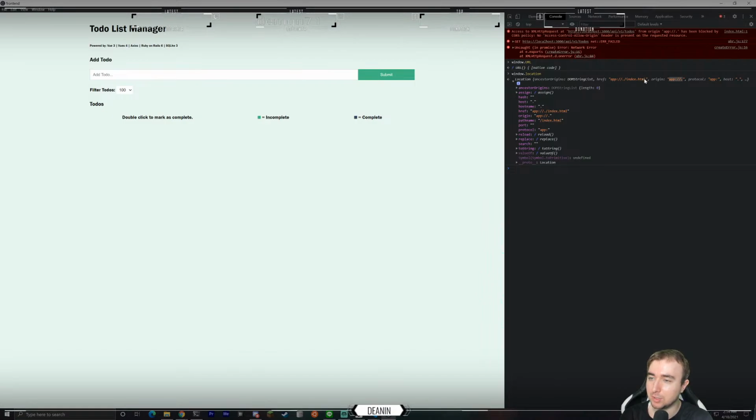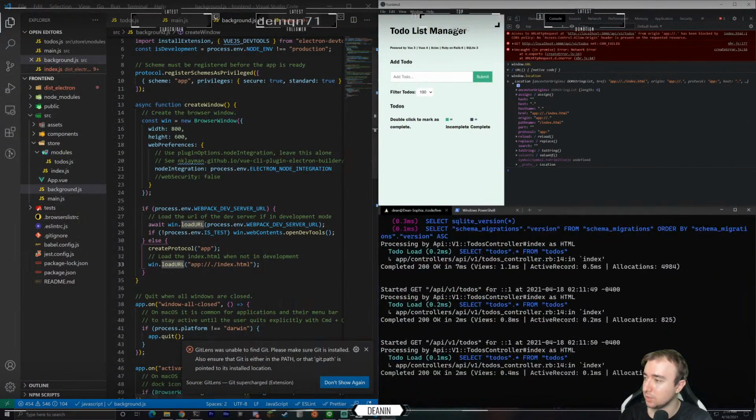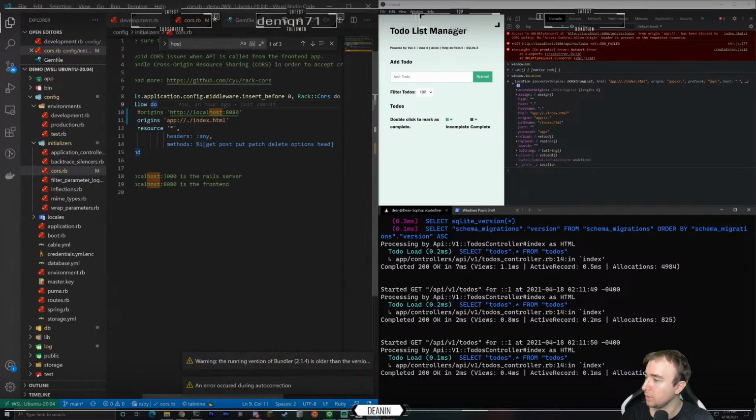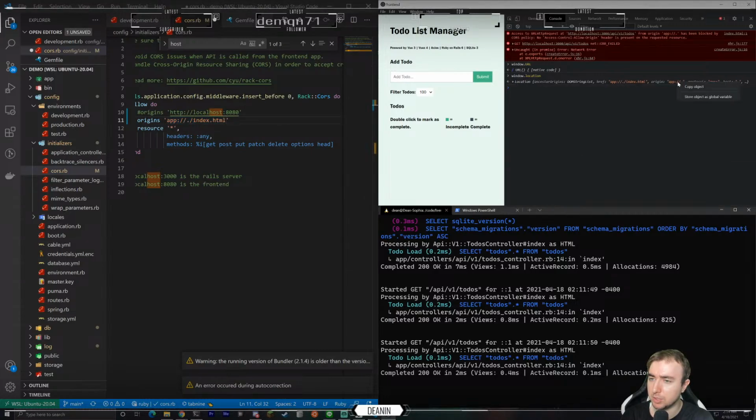Really not sure. Maybe I do try this. So let's try that. Let's open up Rails again. This is what I have. Then it says the origin right here, which doesn't make sense to me.